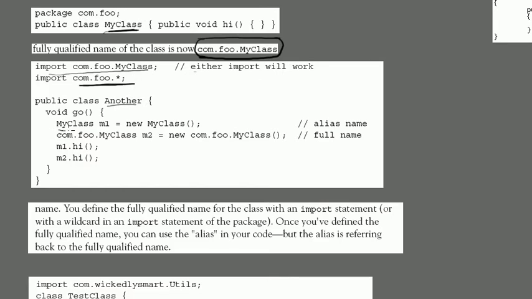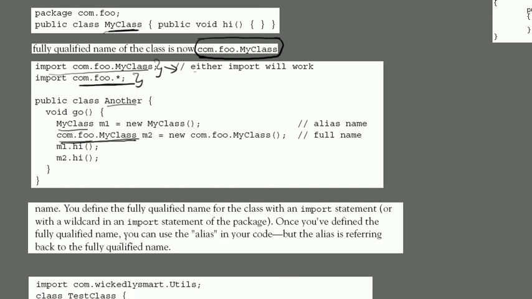Okay, so this one is an alias name, and this one is a full name, which is the fully qualified name of my class, which includes the package name as well. So you define the fully qualified name for the class with an import statement, or with the wildcard in an import statement of the package. So this is a fully qualified name, or you could also use a wildcard.